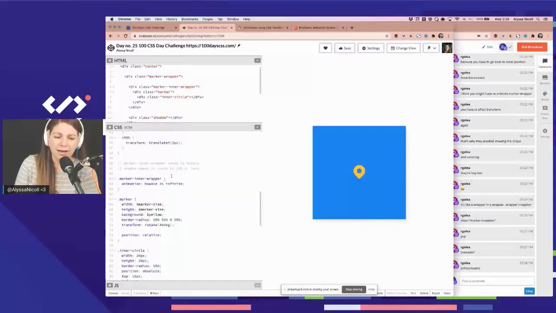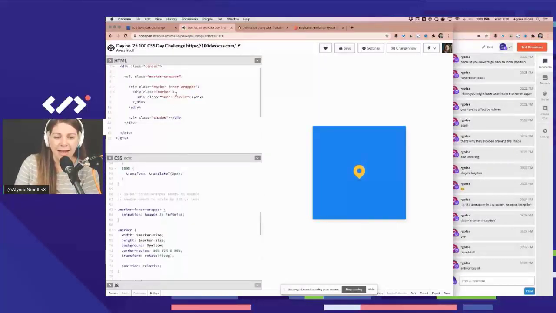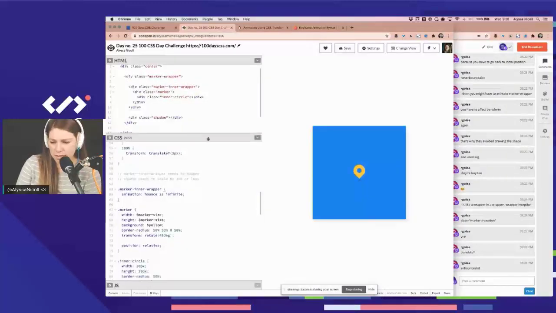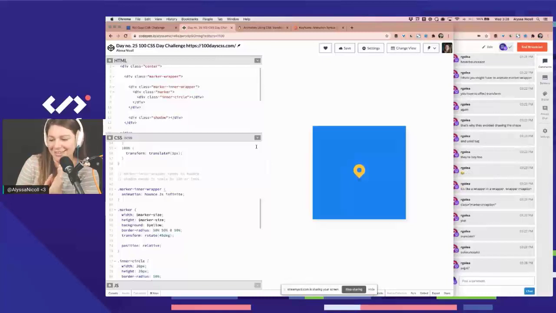Well, first of all, I would never ship something that had this many wrappers just for the sake of CSS. I'm kind of a one wrapper max person. But I do want to show Sir Bounce a lot. SVG it. We could SVG it. Doesn't that feel like giving up a little bit though?